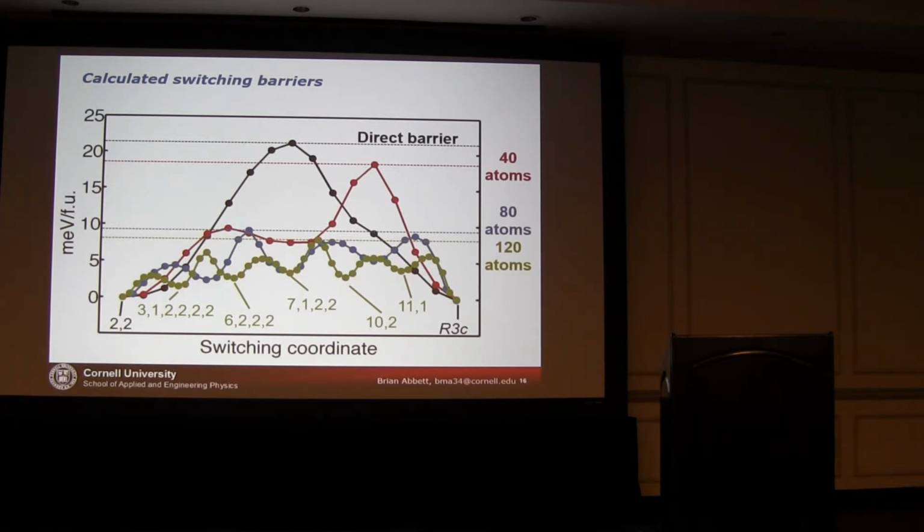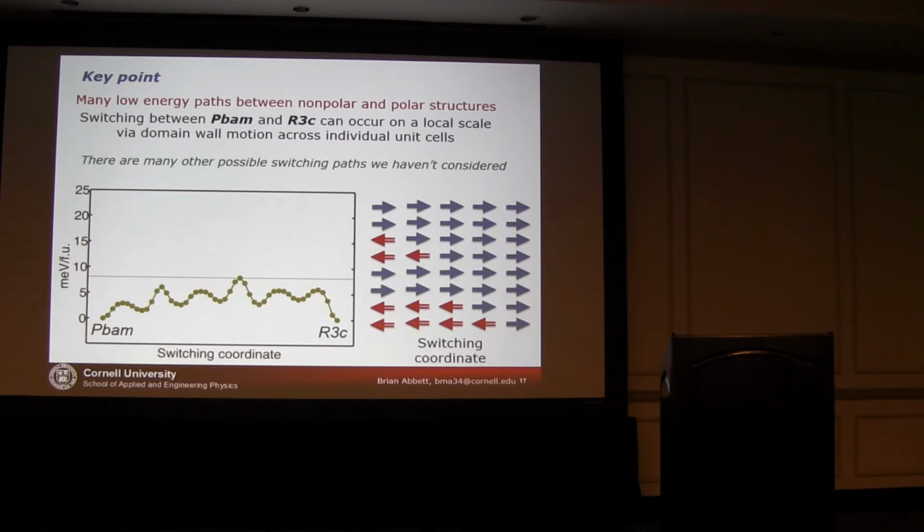More importantly, there ends up being just way more possible switching pathways to connect this 2-2 ground state to R3c. It's really one of the main points I want to make today. So there are lots of low energy states that connect this non-polar structure to the metastable polar phase. The reason for this is that you can think of the PbZrO3 ground state as a series of domains that are 2 atomic layers thick. So you have domain walls that are pretty tightly packed, and they can just nucleate together to form something that looks like Ima2, which is then unstable to R3c.